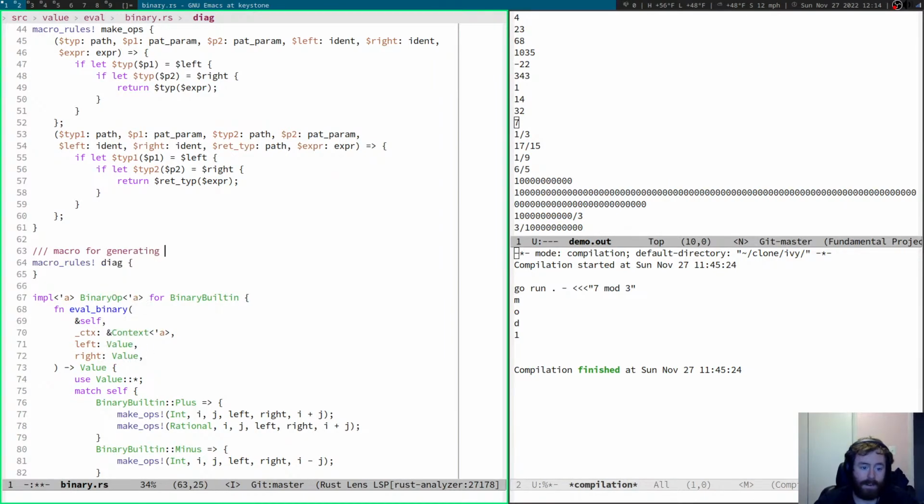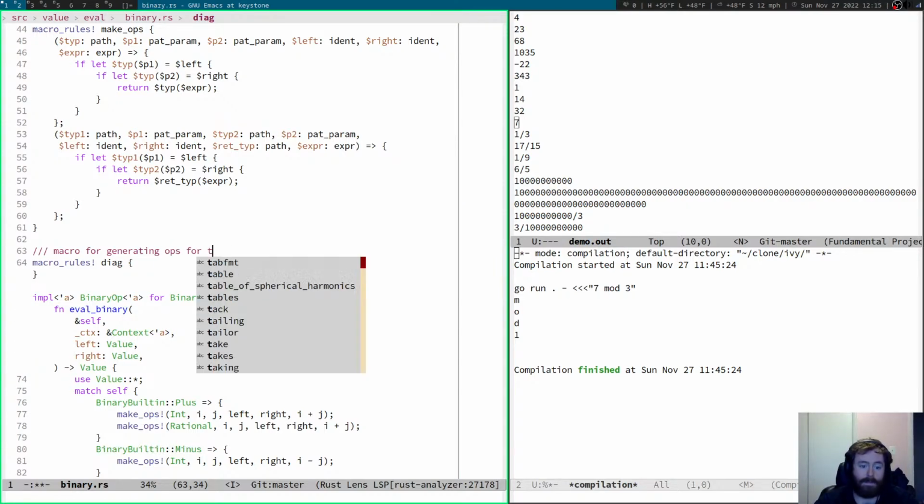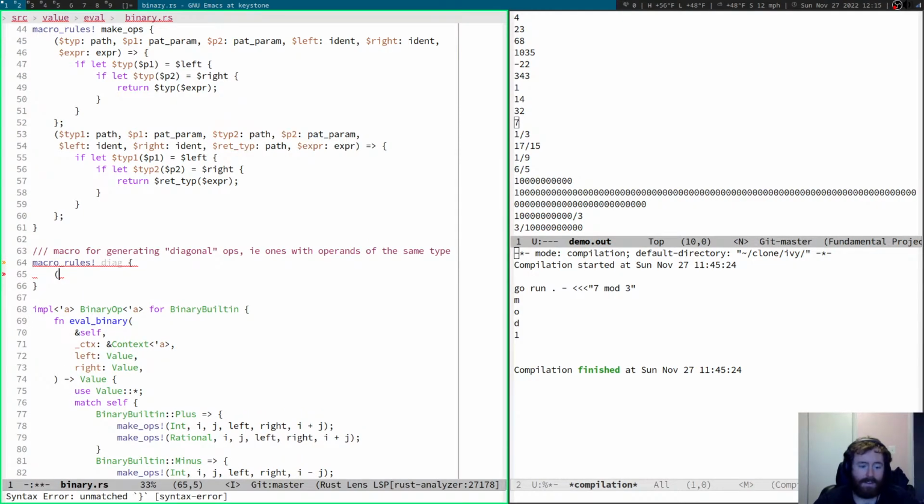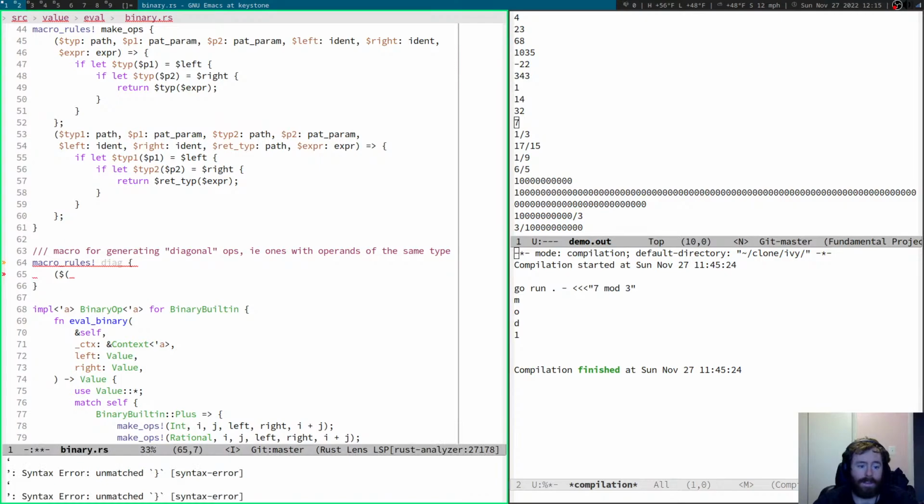Macro for generating ops for the types, for generating diagonal ops, i.e. ones with two of the same type. Something like that. So this is actually going to be a list of types.